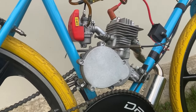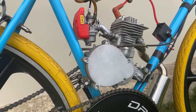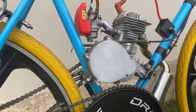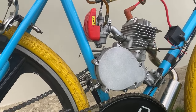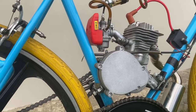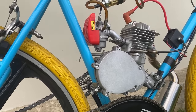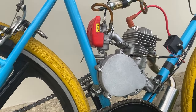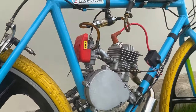So it's not going to work. The original one, the one that they sell, that is the one they get really, really hot, that one works. But the big one, the M65, if you don't have the right setup on it, it's not going to work for you. I use full synthetic racing oil and the alcohol, some coal.